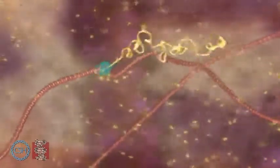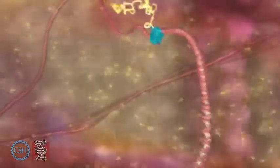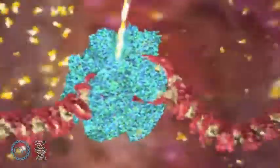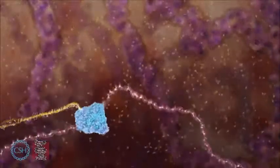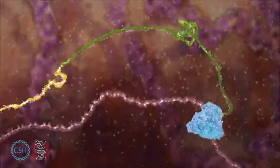The yellow chain snaking out at the top is a close chemical cousin of DNA called RNA. The building blocks to make the RNA enter through an intake hole. They are matched to the DNA letter by letter to copy the gene. At this point, the RNA needs to be edited before it can be translated into a protein.